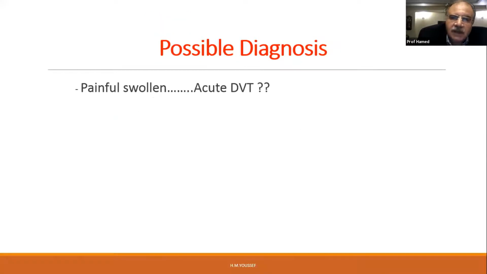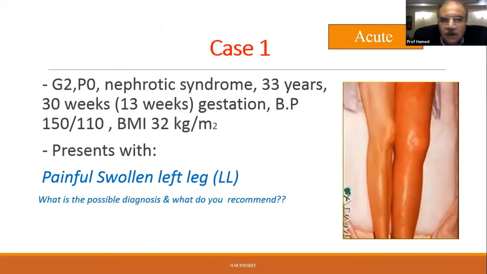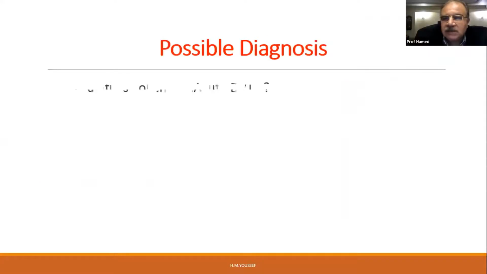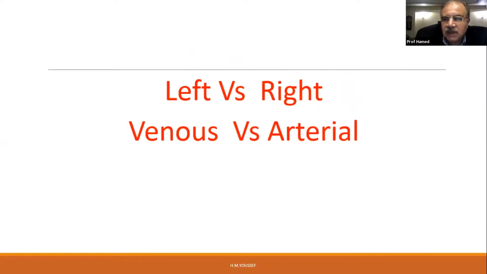I will go back again to the same case. Marwa, if the patient is 33 weeks, what will be the duration before stopping the medication? And if the patient is 13 weeks, when do you ask the patient to stop? Marwa: I will continue till the postpartum period. Okay, the recommendation is to continue for at least 6 months from the beginning of the DVT.